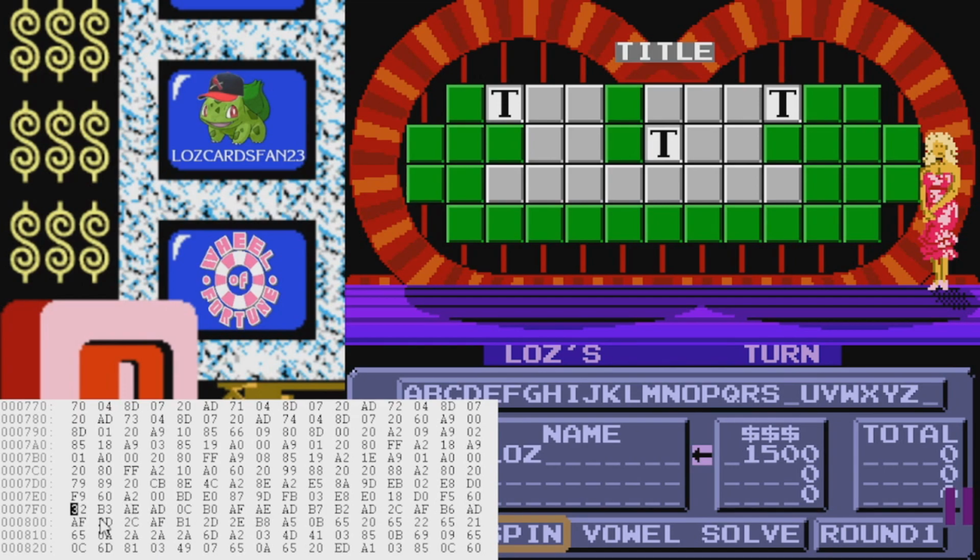And let's bookmark this. And then that final bankrupt. Go to the second row, row 000800. I want this B8. This is the bankrupt space here. Bookmark that. And that is where the wheel ends. Those are the values I want to be focusing on right here.